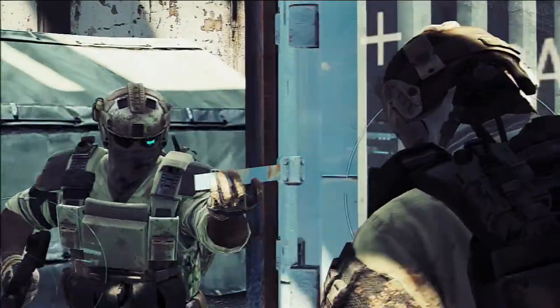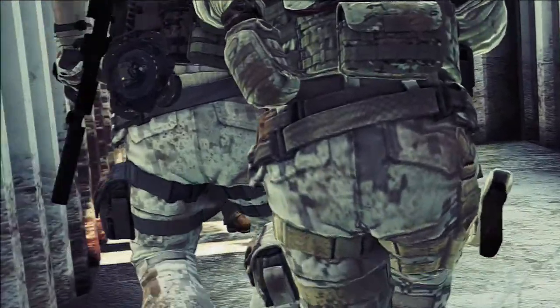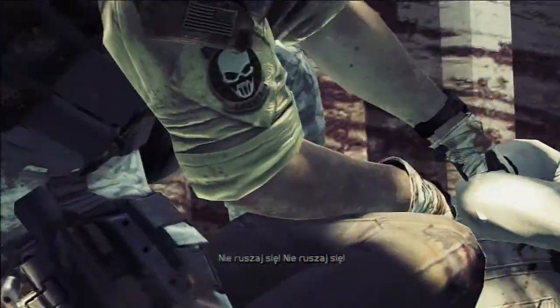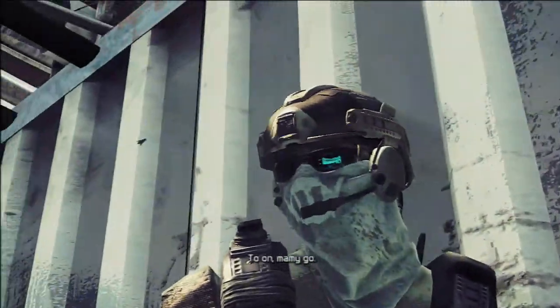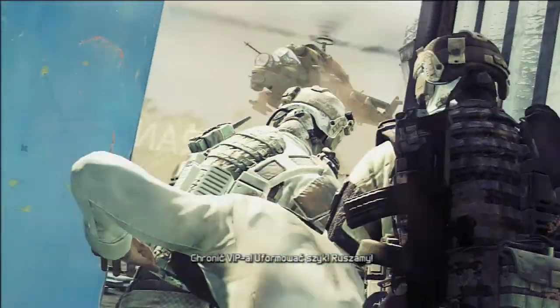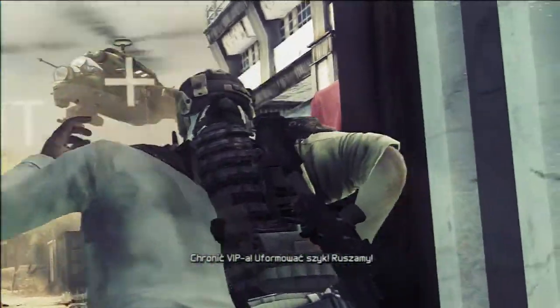Cover. Got it. Stay down. Still, still, be still. It's all right, sir. I'm getting you out of here. We got company! That's him. We got him. Up, up, let's go! Protect the VIP. Diamond formation. Let's move. Move!